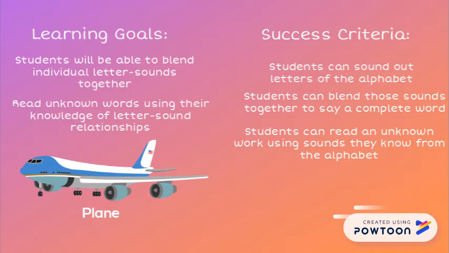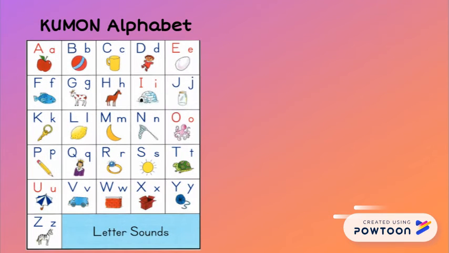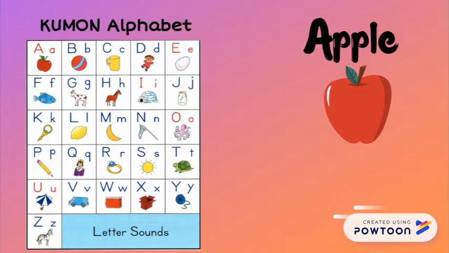Students will then be asked to say each letter and its corresponding phonic sound. The alphabet will be displayed to help students with their memory. We will be using vocal prompts to encourage students' active engagement. There is an apple picture under the letter A. The A sound when you say apple is the correct sound for A. Let's try it. Apple. A.